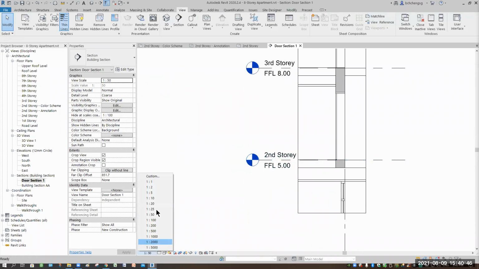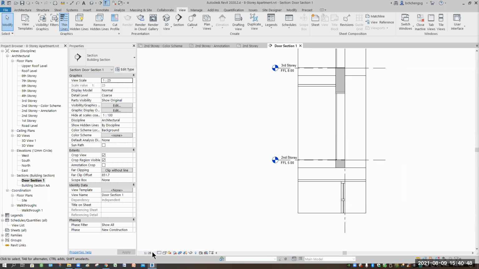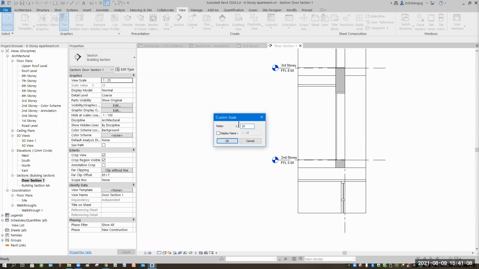Proportional, this is more important. 25, 25 is too small. If you need the scale factor like 40, okay, it is in. So your scale factor you can change, right? 30 also can. If you need 1 is to 40, you may want to set to custom.